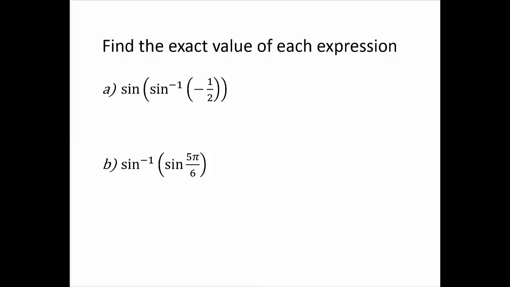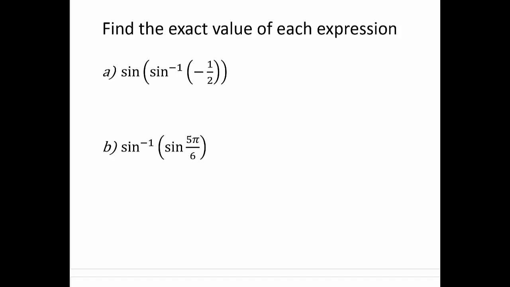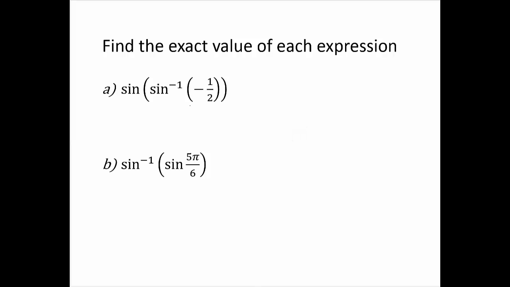In exercise A, we're asked to find the sine of sine inverse of -1/2. All right, so we might say, well, can we use those inverse properties? And in fact, yes, we can. For this first example, notice that since x is between -1 and 1, sine of sine inverse of x is then equal to x, and so then this would be -1/2.